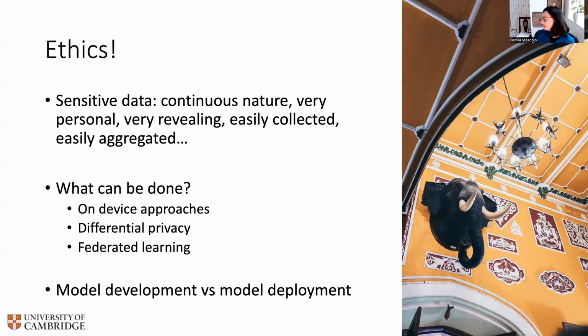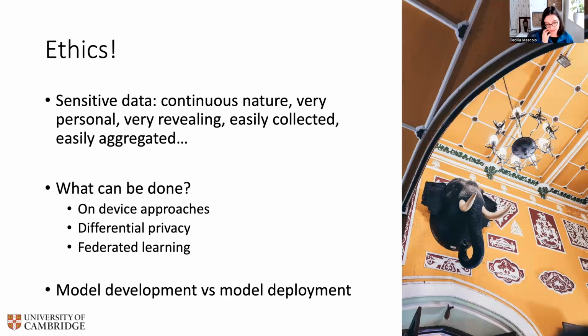An on-device approach to trying to do analysis on device could be very useful. Differential privacy is a word that is often used in practice to define approaches that send part of the data to the server for analysis, but doesn't reveal enough private information. Federated learning, also another word. We won't talk much about these approaches, but I'm just pointing out there's a need and a body of knowledge that is trying to exploit these to improve the way in which we use this sort of data.